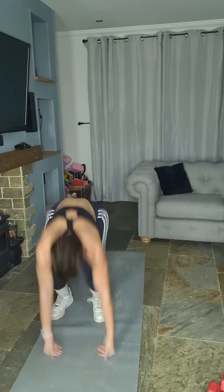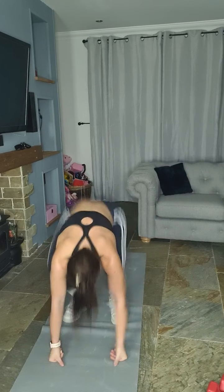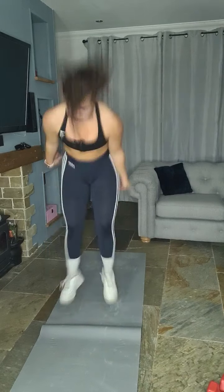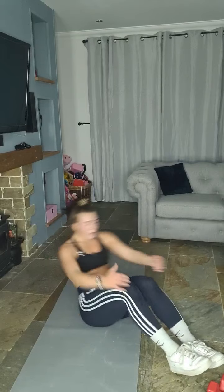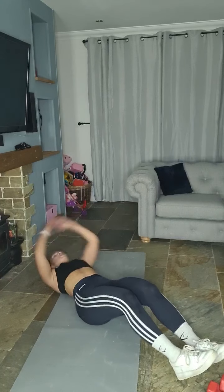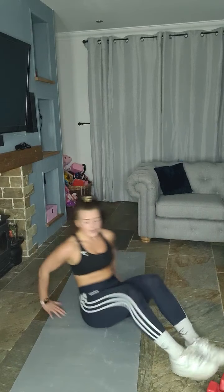3, 2, 1, 10 burpees, let's go, girls. Come on, easy. 9, 8, woo, 7, 6, 5, 4, 3, 2, 1, woo. Come on, abs time. Come on, girls, straight into it. Let's go, abs. Come on. 1, beat it in, and up. 2, come on, team, push for it. 3, 2 rounds left. Easy. 4, woo!